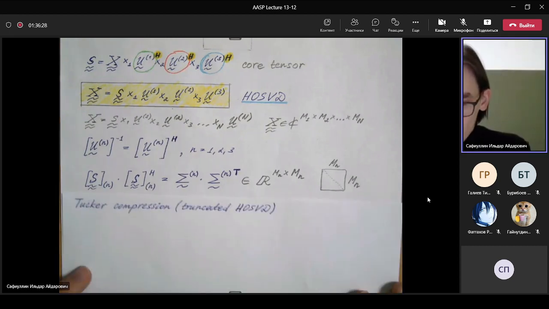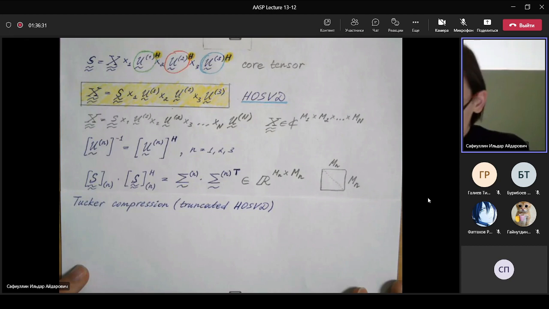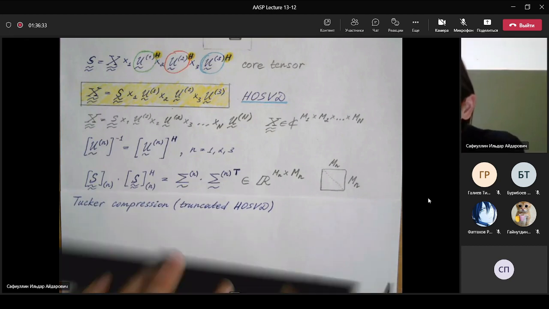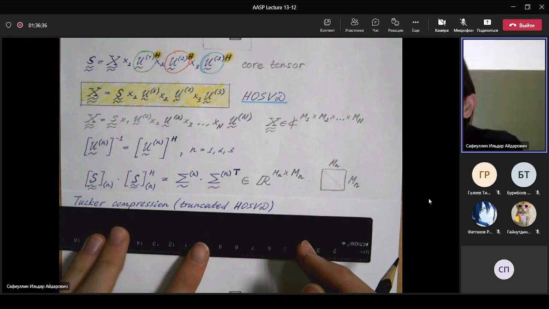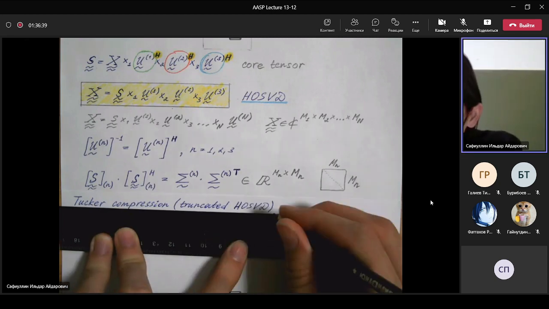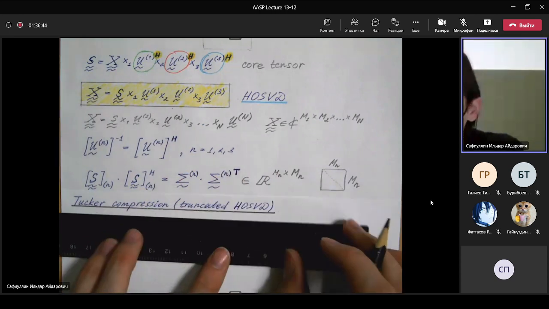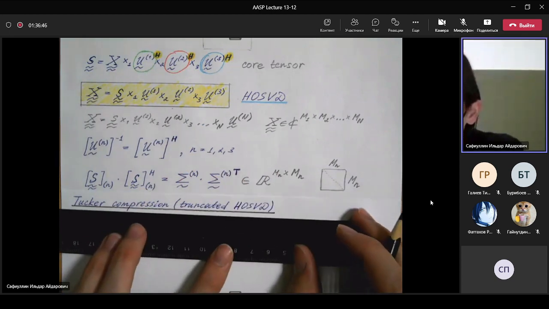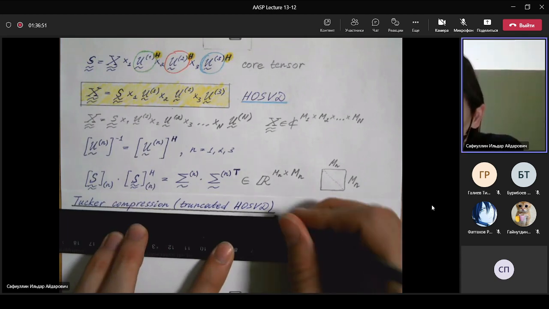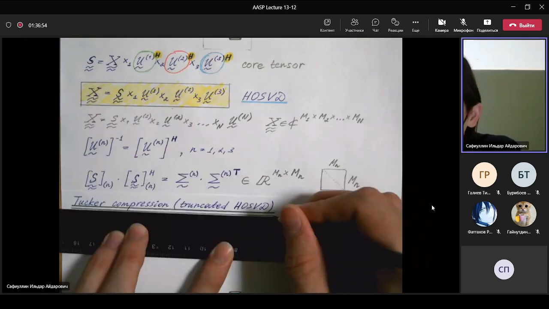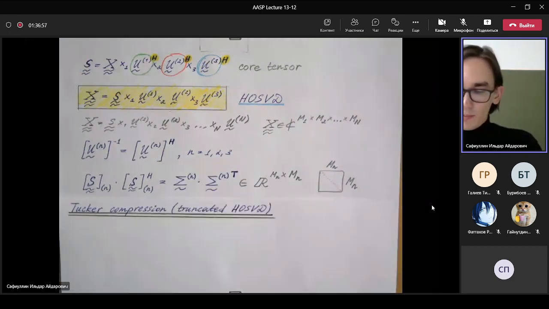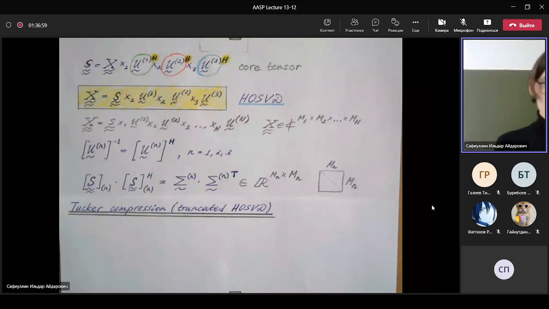with some additional points, because you need to think about the rank of the tensor. So I will give you here just main points for truncated HOSVD. But we will go inside of this thing maybe later, when we will see the rank of the tensors.